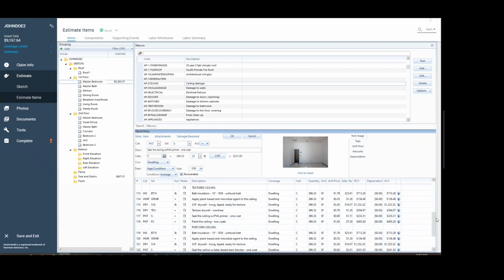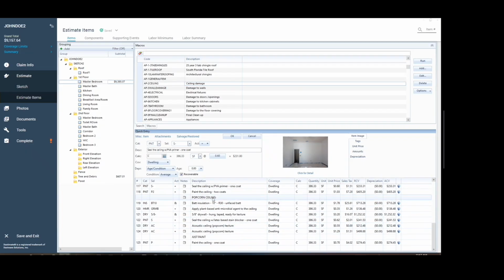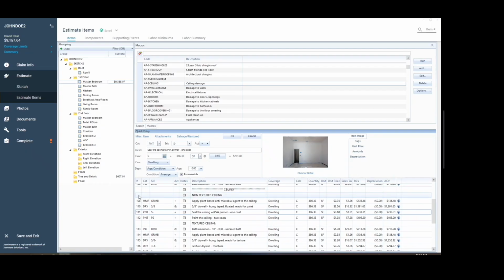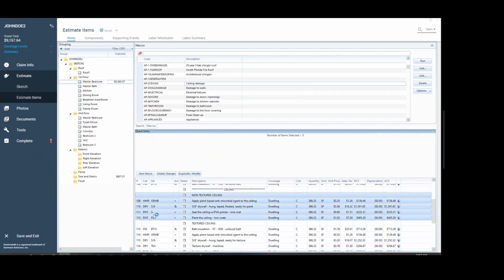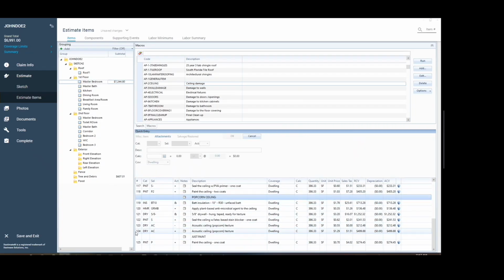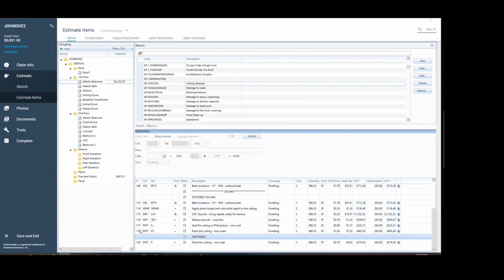And then the next one has to do with popcorn ceilings. If you have a popcorn ceiling, you're going to use only these line items on the popcorn and you're going to delete the rest. So in this case, let's say we're going to deal with textured ceiling. So I'm going to select all these items in non-textured, and I'm going to delete them. I'm going to select all the items in popcorn ceiling because it's not a popcorn ceiling, and I'm going to delete those.